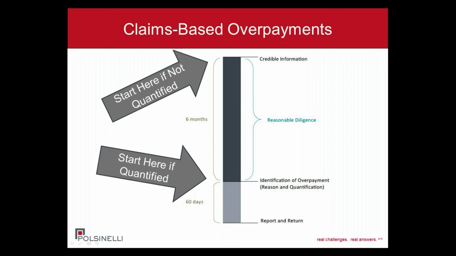So really, really important. The other thing I want to highlight before I open it up to just a couple minutes of questions is that the False Claims Act applies to payments made under Titles 18 and 19, which is Medicare and Medicaid. And we just spent an hour and a half talking about all of the various programs under Medicare. So the statute applies across the board. So don't forget about your Medicare Advantage plans. Don't forget about Medicaid managed care, like all those things we have to consider.